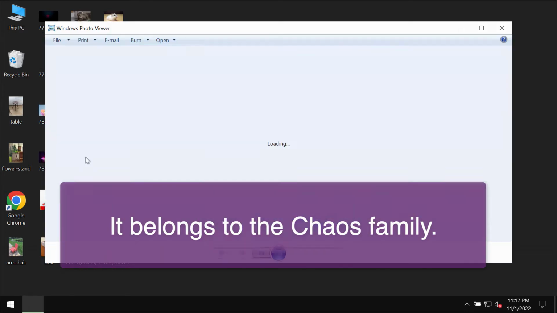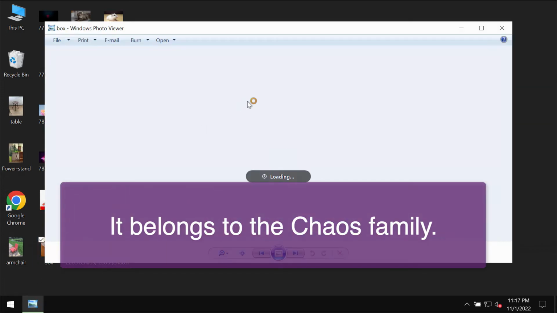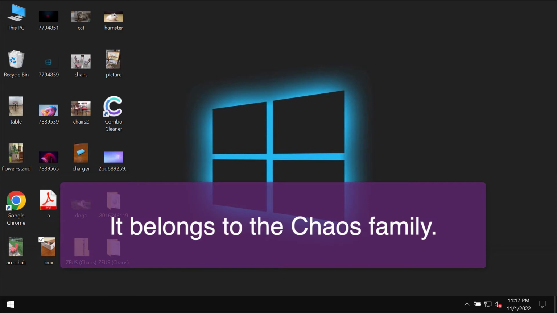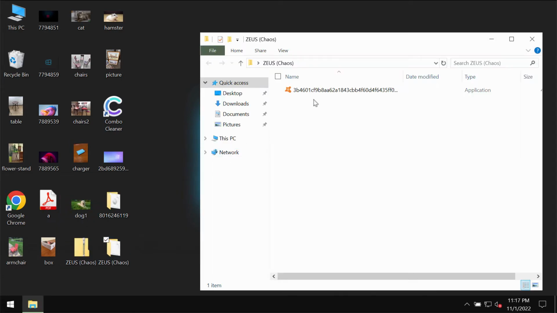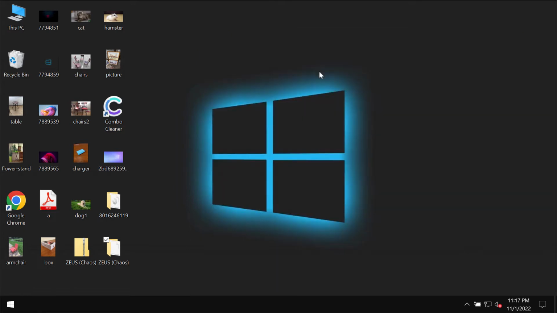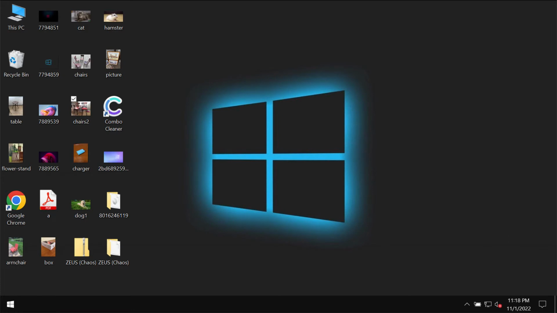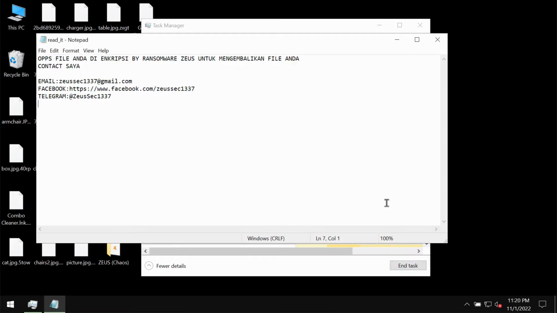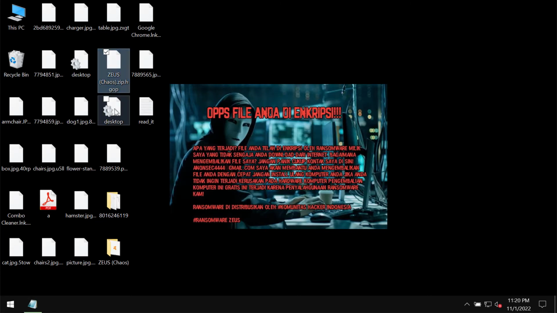So, before the ransomware attack, you are able to open your files without troubles. Pictures, music, Microsoft Office documents, and other data. But unfortunately, because of some leaks and vulnerabilities, this Zeus ransomware may be easily injected. And so these are the consequences of the ransomware attack.